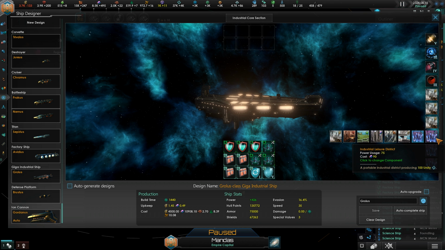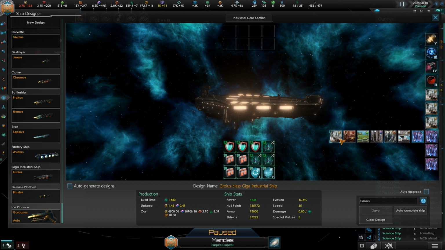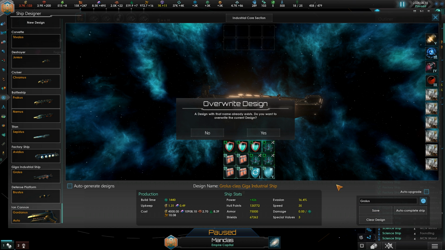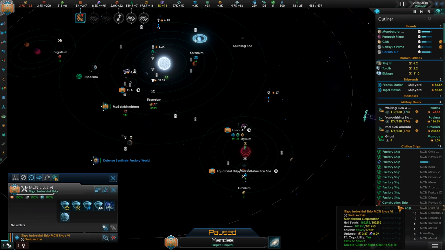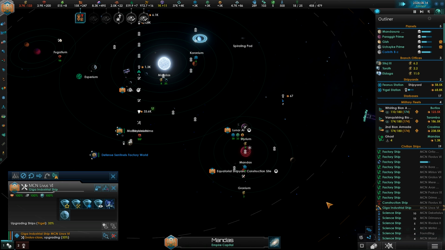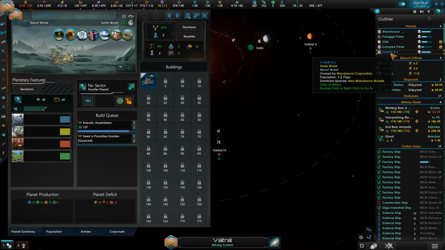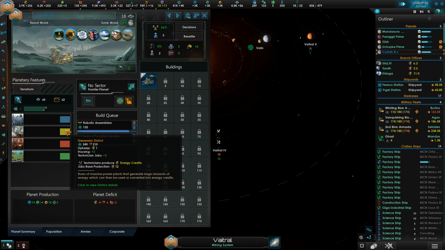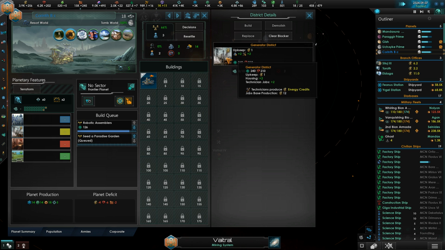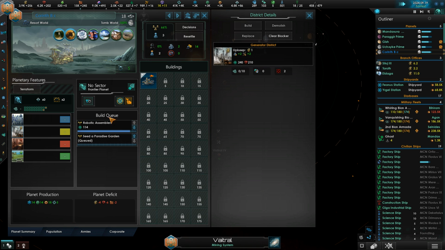How much is this? Again, 100 unity on a total of 4,000. Eh, that's not that much. This is a lot more energy credits. Save it. Yes, sir. And upgrade it. That's cheap. Alright, I still need a planet dedicated to... Wait, how many districts does this thing have? Huh. Oh, right, it's a resort world. I can't build on it.